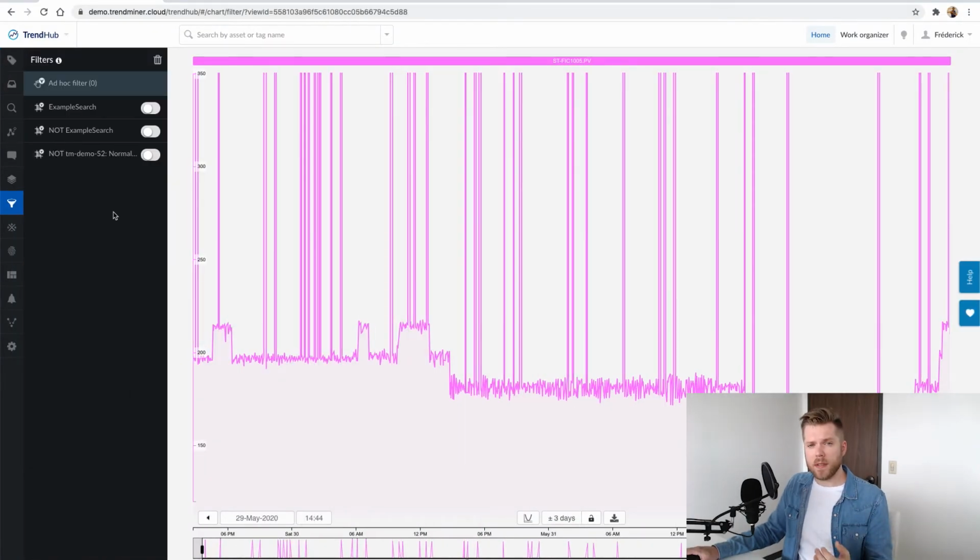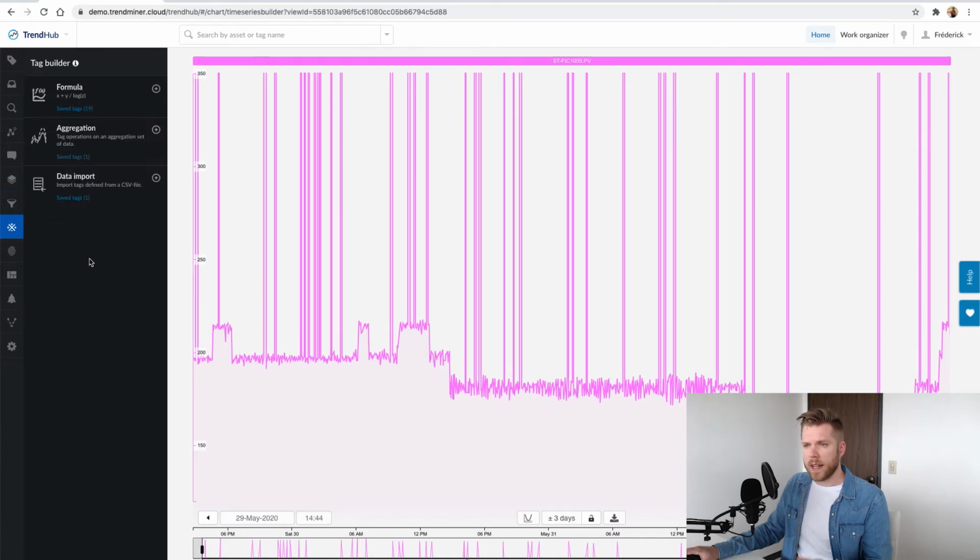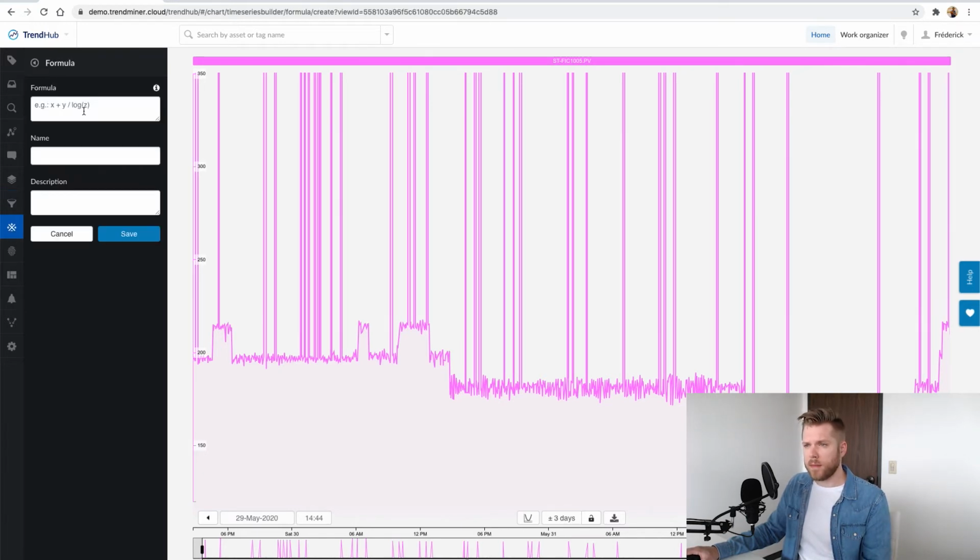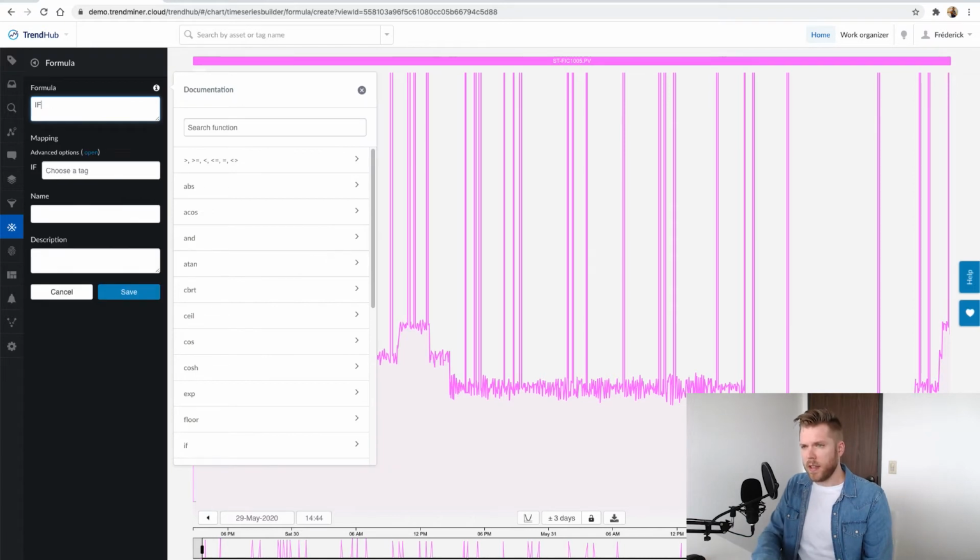Clamping the data means that I'm going to add an artificial high limit on my dataset, which might be, for example, that same value of 250. Adding a clamp is quite simple. I will add a formula, and I will say if my tag is higher than 250, I will clamp it to 250. Otherwise, I'm going to use the tag itself. And the tag I'm going to use is, of course, the flow tag. I'm going to give this a name, Tutorial Thursday FIC1005.pv underscore clamped.